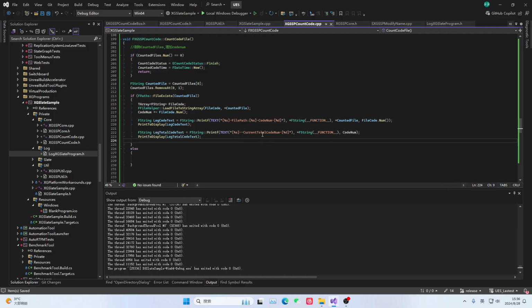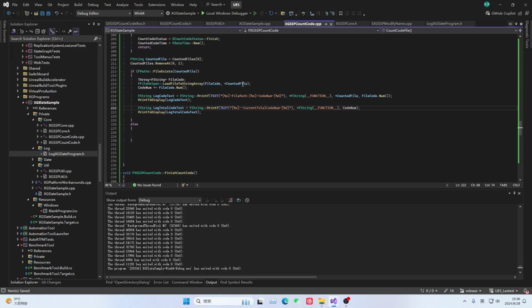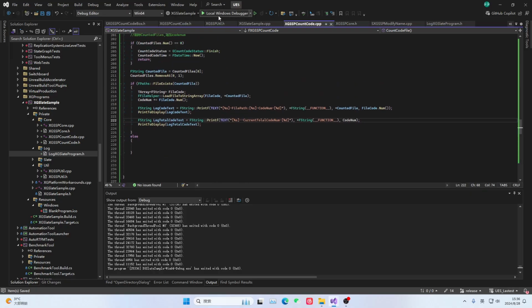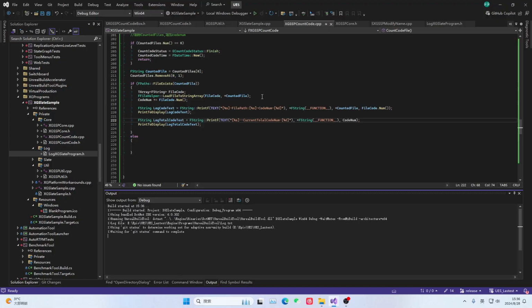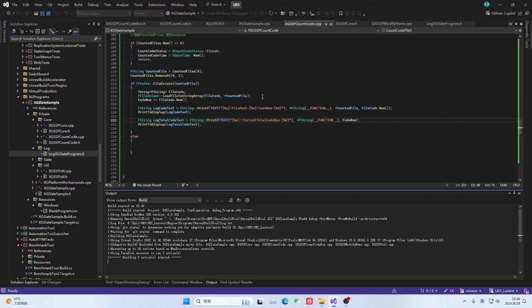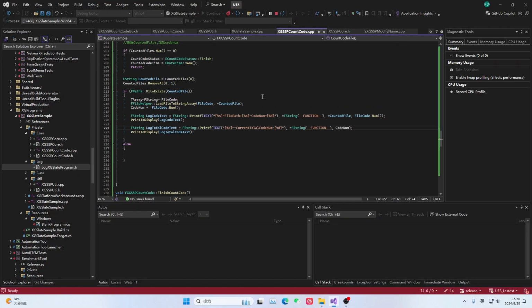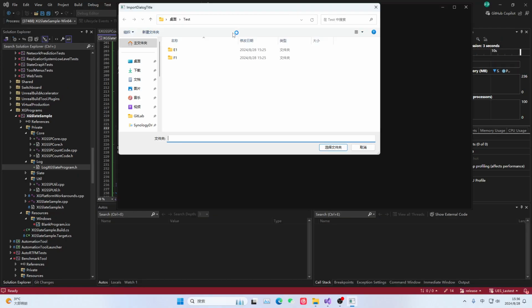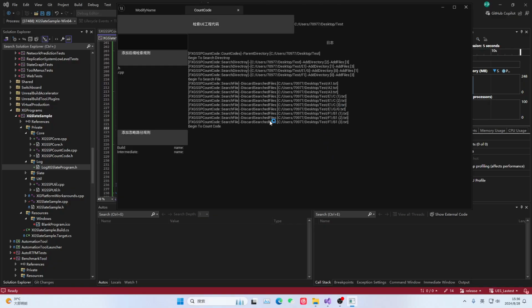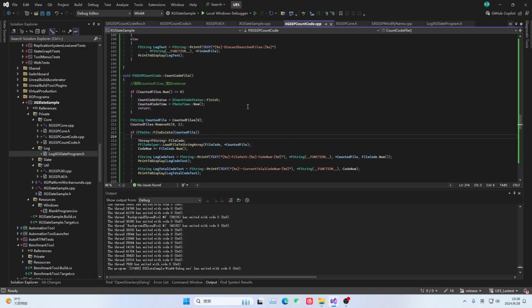We print this character. Okay, then at this point, we also need to print the current count of how many lines of code we have accumulated so far, then our content code. Then we run it to see. Then here we still use this. You will notice that here we didn't seem to jump down successfully.